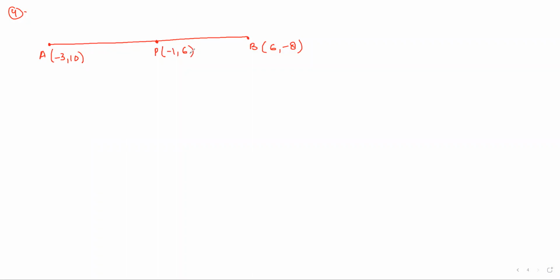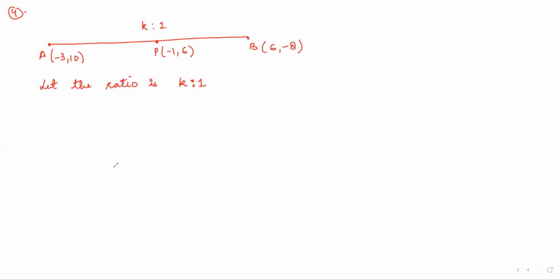So in such kind of questions, when the ratio is not given, you will assume it to be, let the ratio be k is to 1. I mean, something is to 1. K is just a name. You can take something else also. So it is k is to 1. Understood? Yes, ma'am. Okay. So the ratio is k is to 1 now.